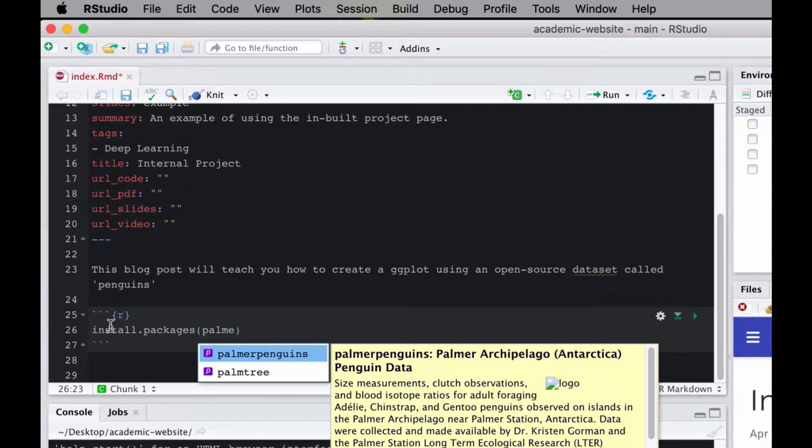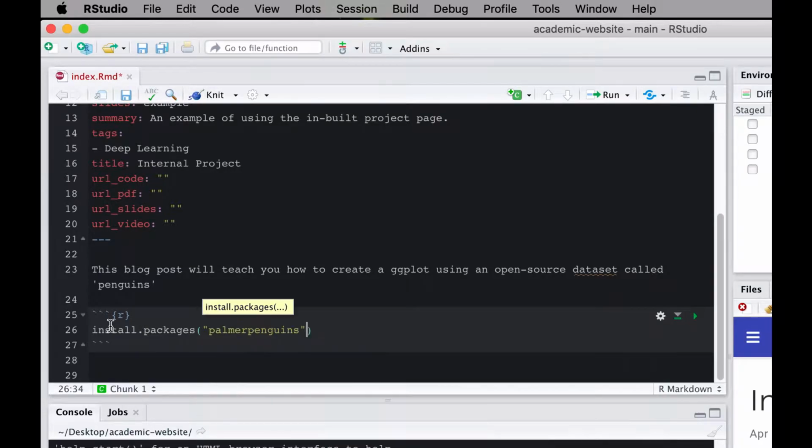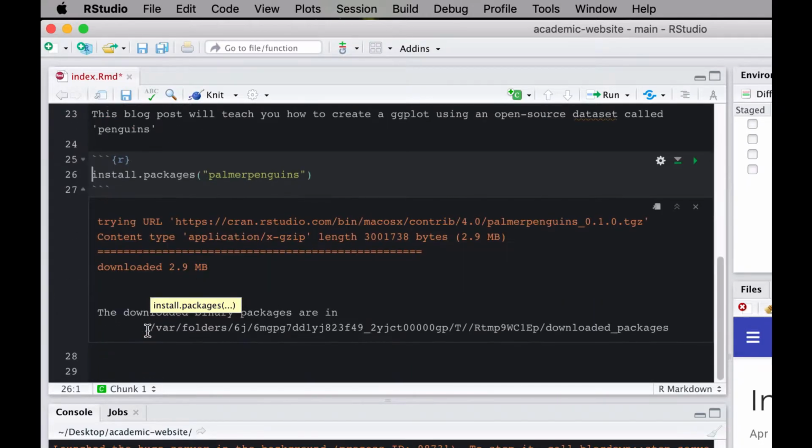So I'm going to use the package Palmer Penguins, and this is an open source data set that you can play around with. And I'm going to use that to teach my readers how to create a ggplot. So I'm going to ask to install this package. And after I executed this line, I'm going to comment this out. And that is because our Markdown will complain about install packages when it needs to incorporate that in the text for our blog. So just comment out the install packages because it cannot execute that within our blog.